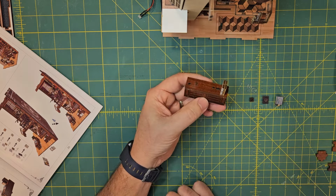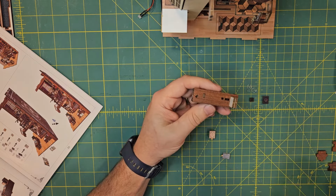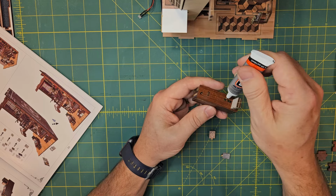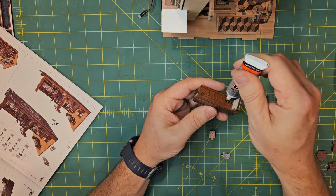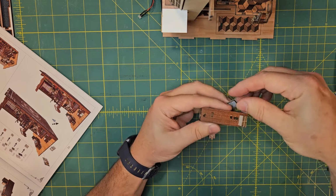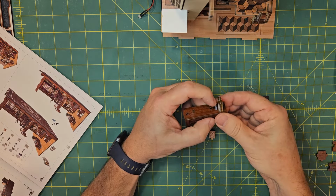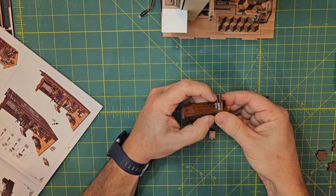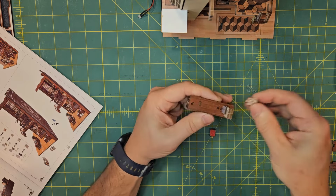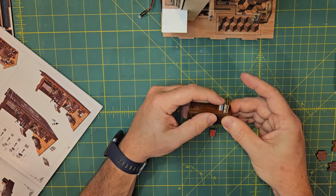Your next ones are your Bs, which are your small ones with the tabs. So, kind of the same thing. There's three holes, so there's three books going in. Doesn't matter which order they go in, just as long as you got the spines facing out. Just be careful pushing them down. Don't want to break that divider in between the books, so don't push down too hard. It should go down pretty easy.